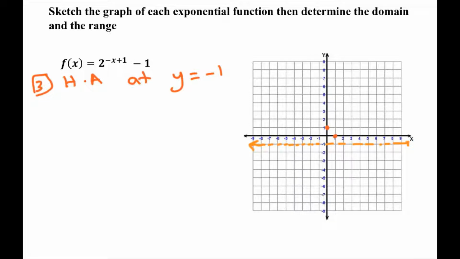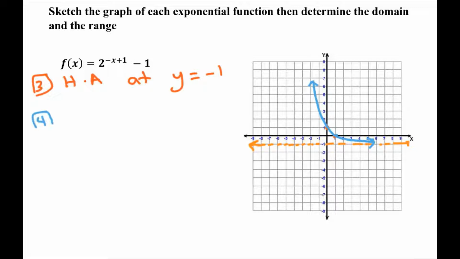Now you can connect these 2 points. And since there's a horizontal asymptote, the only way you can connect these 2 points and go closer to the horizontal asymptote is by doing this. Of course there's an arrow here. That's your graph. And that's the only way you can connect and go closer to the asymptote.